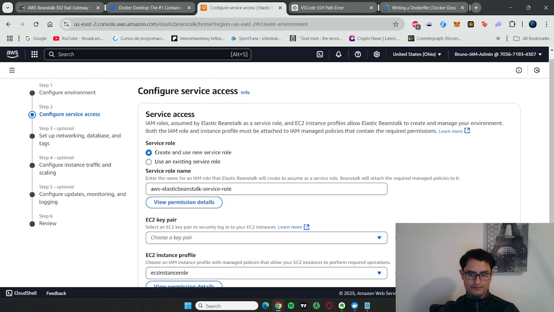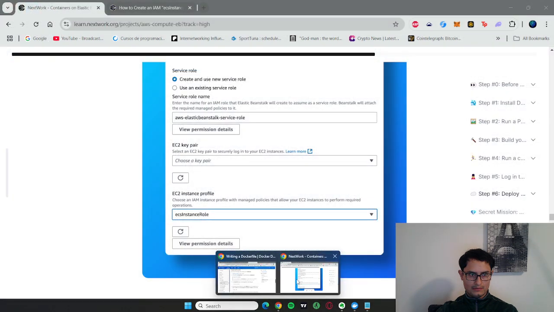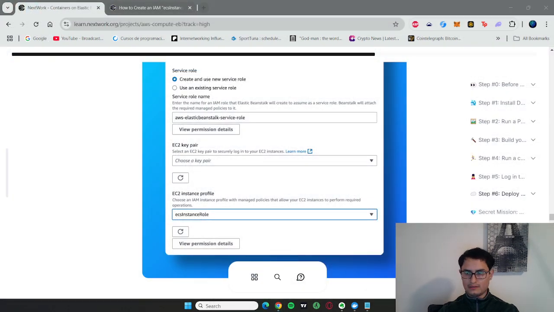And we'll ask ChatGPT here, what is the difference between a service role name and an EC2 instance profile when creating an Elastic Beanstalk environment?